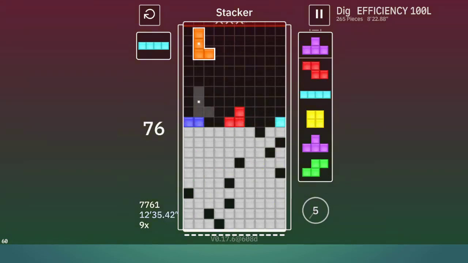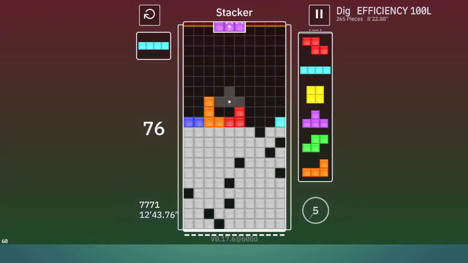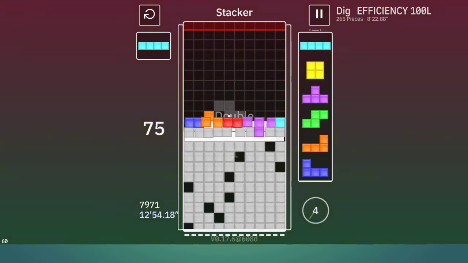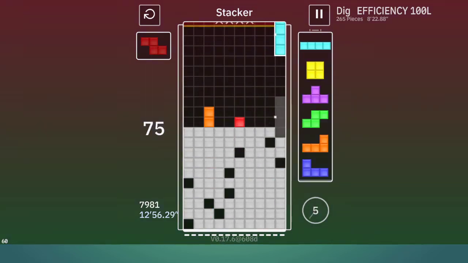I could fill in this row with this L piece, and then do a T, and then an I, which does cover the fourth garbage hole. But oh well. Right. The only other choice besides using I would be like L and then J, and there's no L and J coming up. Better cover the fourth garbage hole than cover the second garbage hole.